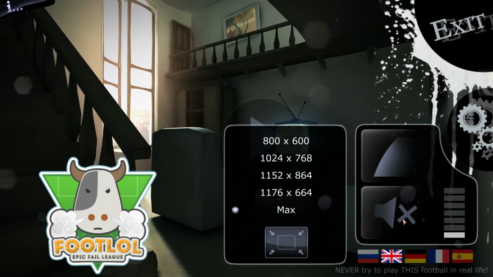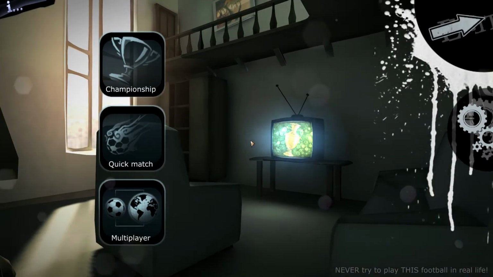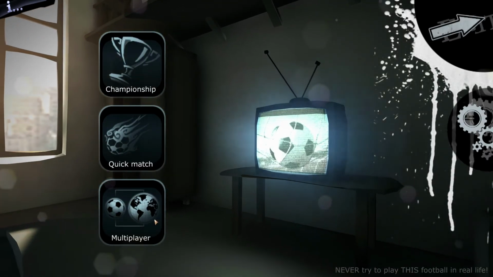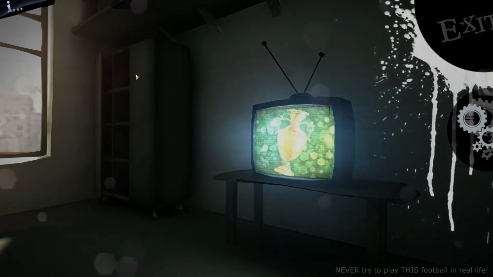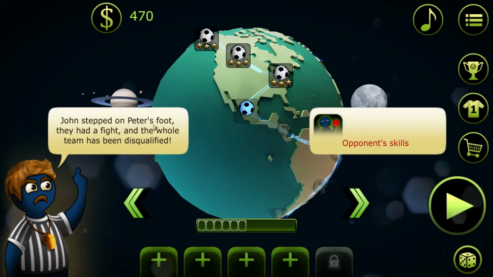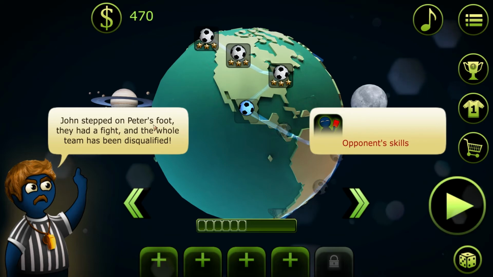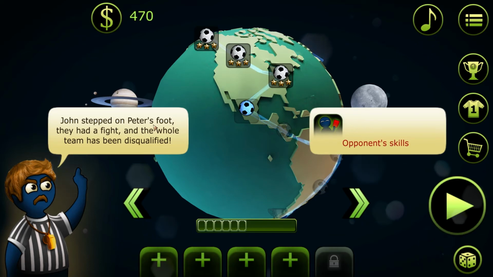When we go into the game itself, you have different modes: multiplayer, which is quite easy to get into, quick match, and championship. We're going to show you championship so you can basically understand what the game is, as it's not all that complicated. Now, all currency in this game is in-game. There are no microtransactions or anything else. Everything you buy is from money you gain inside the game throughout completing missions.